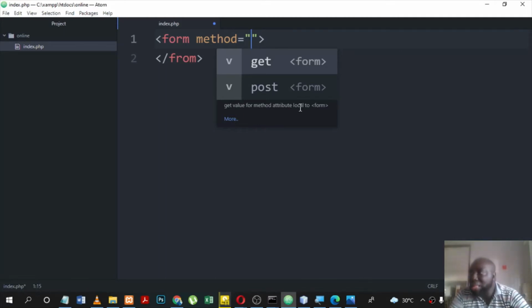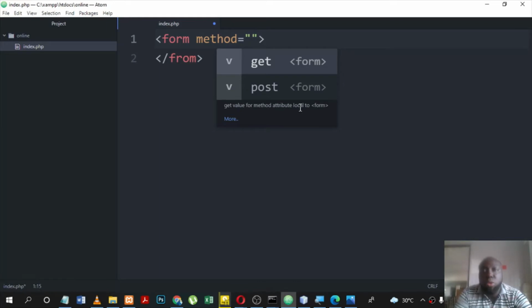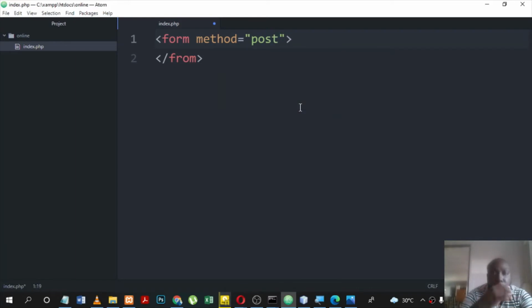Now note that there are some data which is sensitive: credit card info, password info, sensitive user info. All of this info would use the post attribute of the method. Now, the get we can use for objects which will be passing through our URL. For what we'll be doing, we'll be using the post.